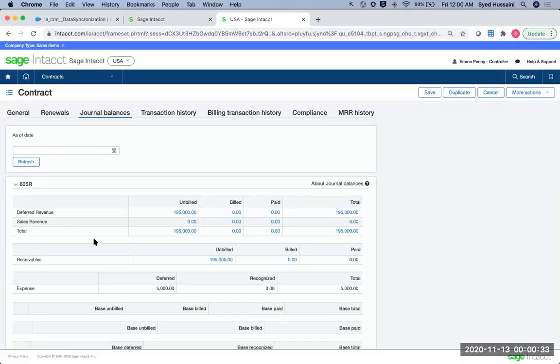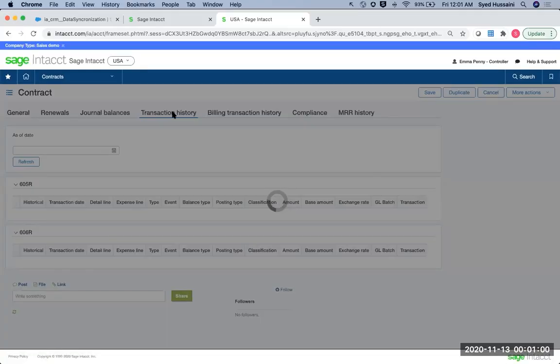Now, this is something that could save a lot of time for accounting departments. It could save a lot of headache when it comes to manual input and manual errors, because Intacct is, again, really completely automating this whole process for you, and it's taking care of the accounting in the background as you go ahead and utilize this contract to bill or recognize revenue or recognize a contract acquisition cost or expense alongside this contract.